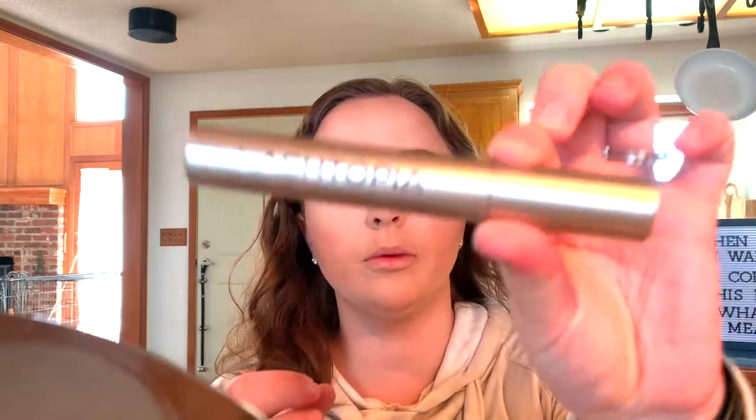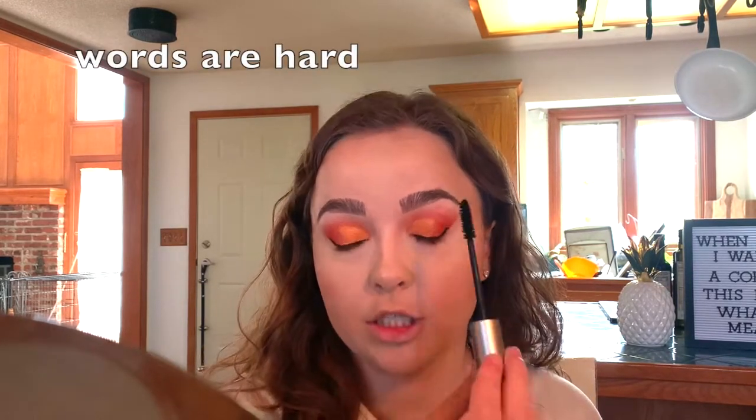Okay, and now I'm gonna go in with some mascara. We're gonna use the BareMinerals Lashtopia today. This is just in the shade Black, and I'm going to apply 2 coats of that to my upper lashes, and then to my lower lashes, I'm just gonna do 1 coat.